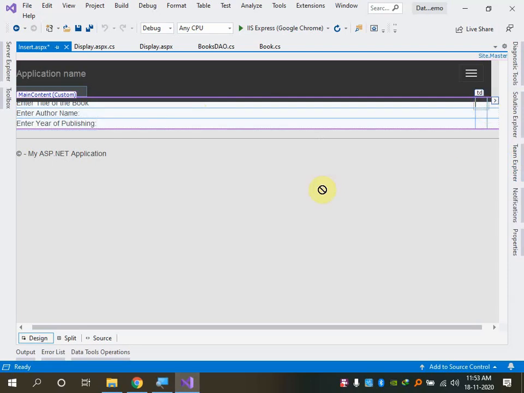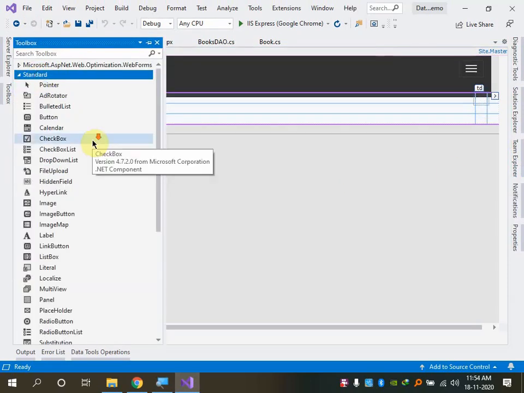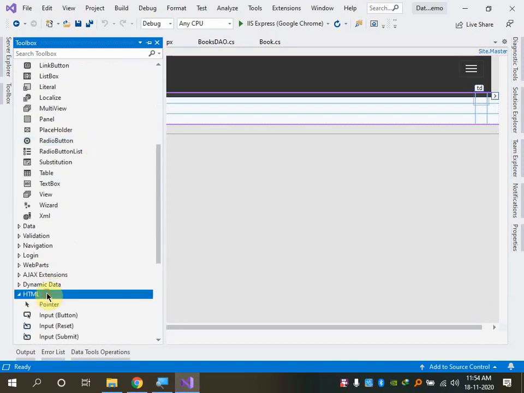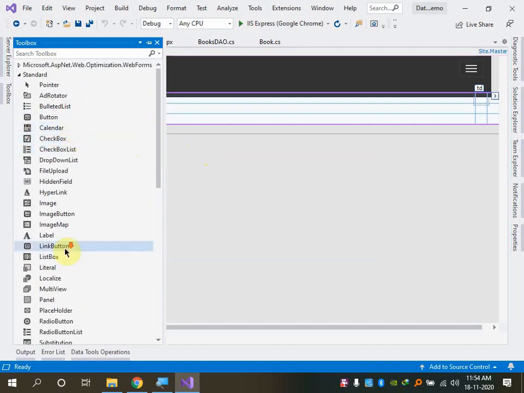Now next I'm going to put three text boxes. First, please don't drop a text box from HTML, that is input type equal to text. If you use this, you cannot manipulate it in C# just by double clicking on a button. Then you will have to write C# code inside that ASPX file by putting get or post or whatever. That's too complicated and not required here in .NET. In .NET it's very simple if you use the text box which they are giving.